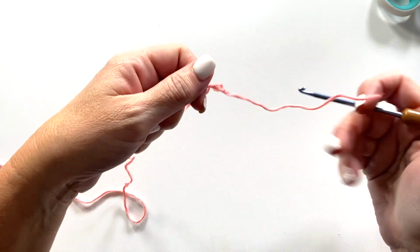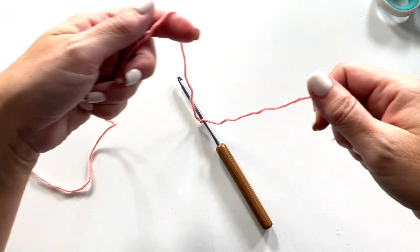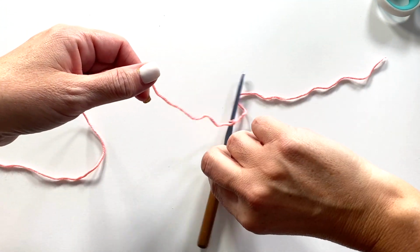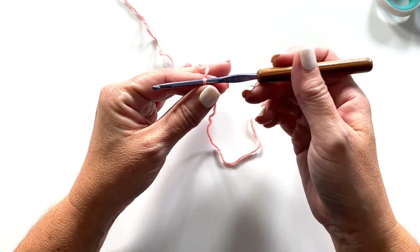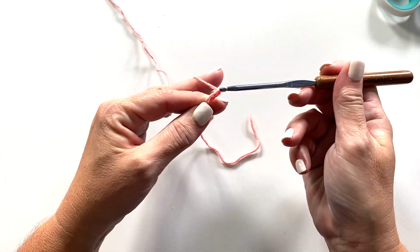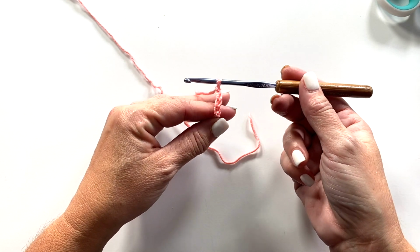As I said in the introduction, this hat is worked from the bottom up, meaning we will start with the brim and work our way up to the crown. You want to start by tying your yarn to your crochet hook. You can use a square knot, a slip knot, whichever works best for you. Round 1 begins with a chain 4. And we're going to double crochet into the 4th chain from our hook.